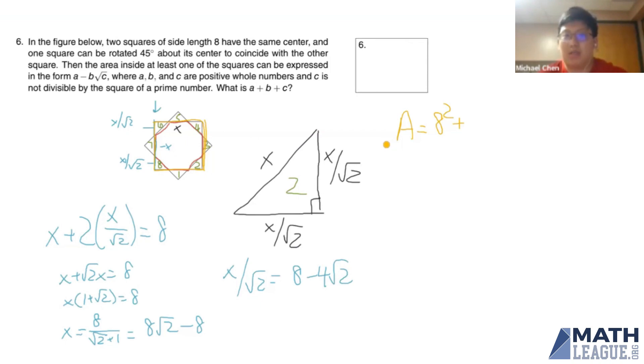Now, the area of an isosceles triangle is either one-half the leg length squared or one-fourth of the hypotenuse length squared. I'm going to use one-fourth of the hypotenuse length squared because that cancels out nicely with the four triangles that we have. So that gives us a total area of 8 squared plus 4 times one-fourth times (8 root 2 minus 8) quantity squared. And we want to simplify this. So this becomes an area equal to 64 plus 128 plus 64 minus 2 times 64 root 2, which gives us a final area of 256 minus 128 times the square root of 2.